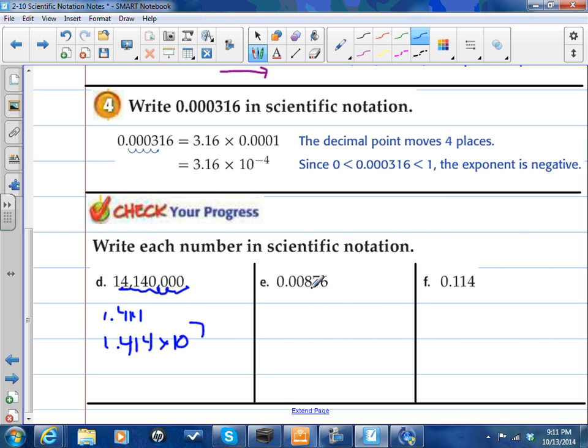Here, I need to move my exponent in between eight and seven, because that number is the first non-zero, and that puts it in a scientific notation rule, where that number has to be between one and ten. So, I really moved it one, two, three times to the right. Since I moved it to the right, it's kind of like that backwards thinking. To move it back, like when we solve equations, to do the opposite, I need to move it three to the left. So, this is going to be ten to the negative third. And I can also know that because the number I started with was far less than one. Again, I just need to move this one one place to be 1.14. And since I move it to the right, that means I'm going to need to move it to the left to go backwards. So, this is really ten to the negative first power.